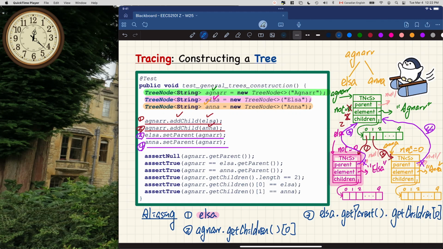Of course, there are many other ways to say the same thing, but I just want to give you some examples. So aliasing is also very important whenever you have a linked structure. But now we talk about nonlinear linked structure, so that's even more important. Okay.